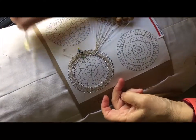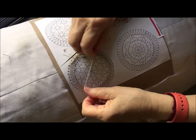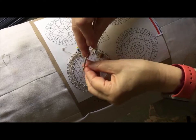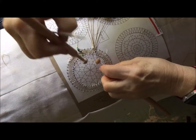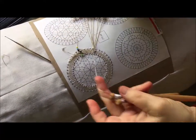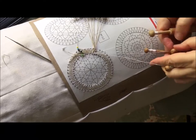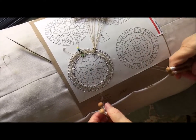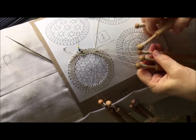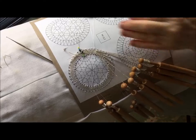This is the last row. I connect to my starting line. Right now I leave these two pairs and start from the right side.